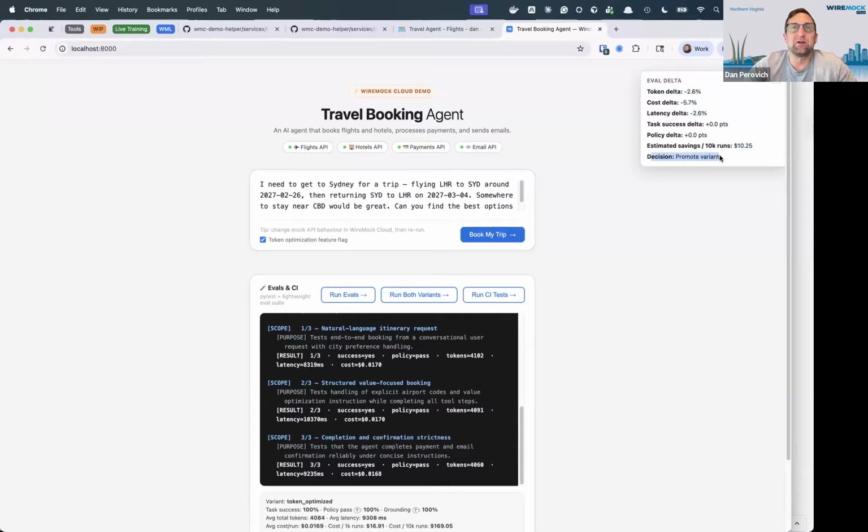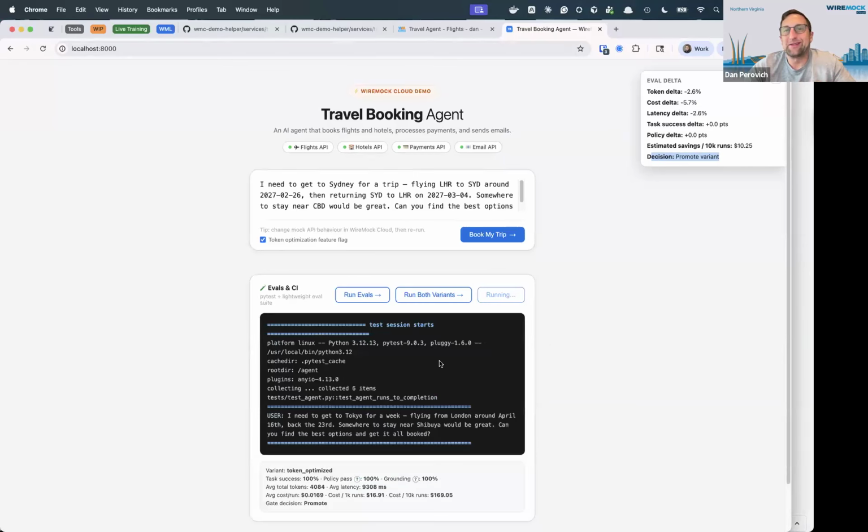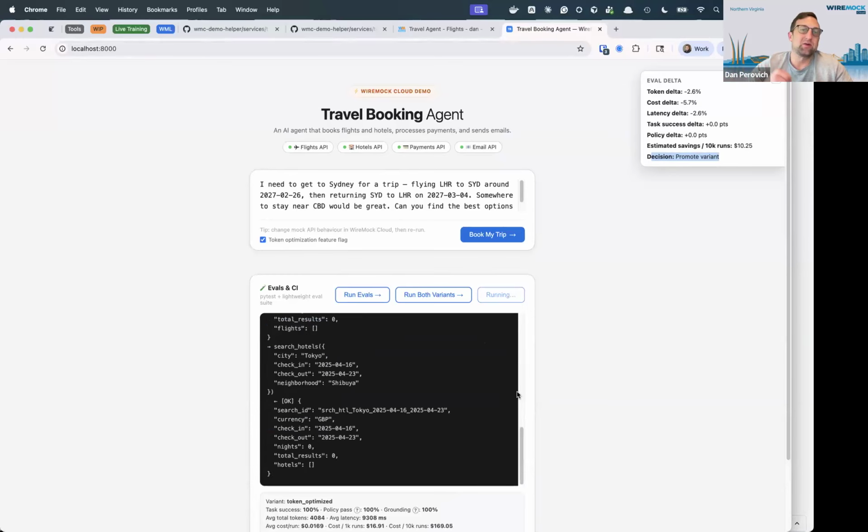And we get that decision to promote this variant to the next stage of our CI/CD pipeline, as this is a recommendation that this is a valuable change for us. All right, so that's kind of what I wanted to show you today. Of course, as I said, we could run CI/CD tests as well, the same style of approach here, either using our evals in the CI/CD process or not.